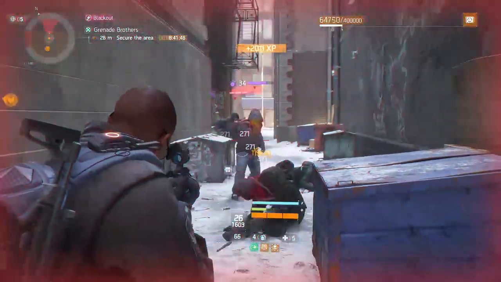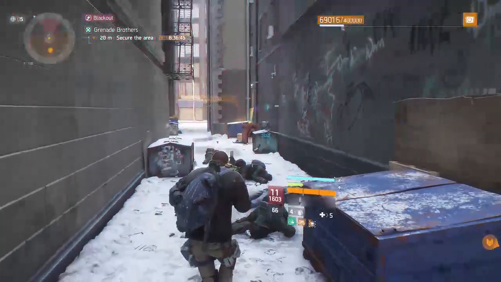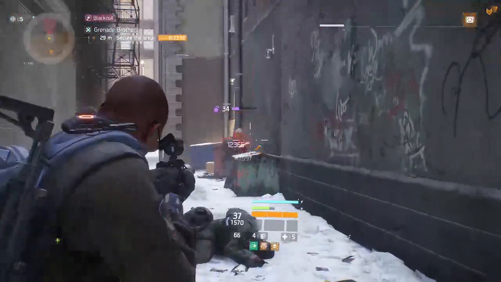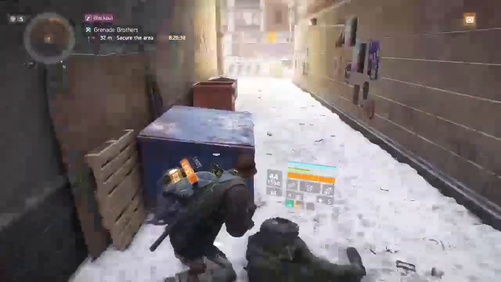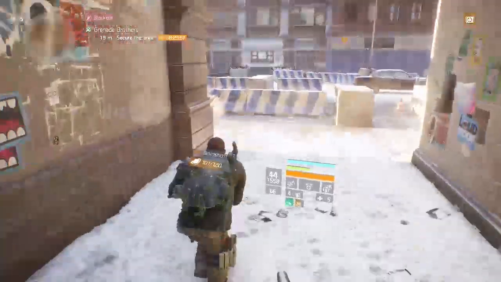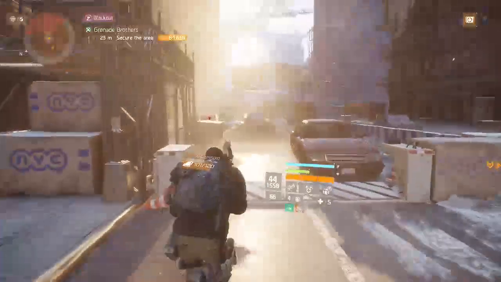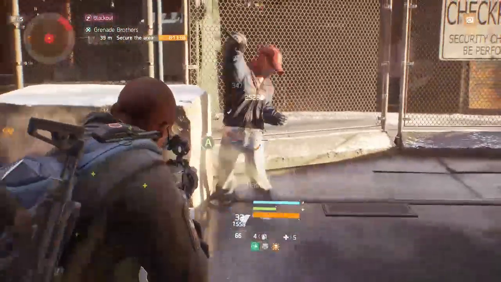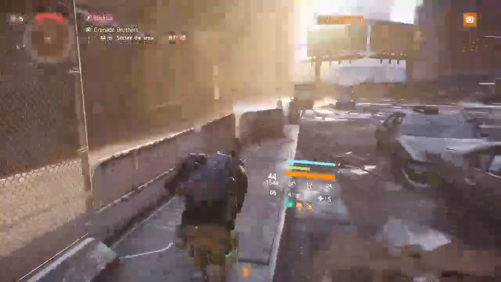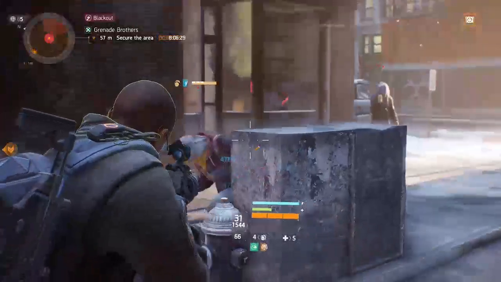Hostiles incoming. Another wave. Want to finish this one off. One in the back. Now they're starting to be elites, so that means you're getting close to the end of the wave.